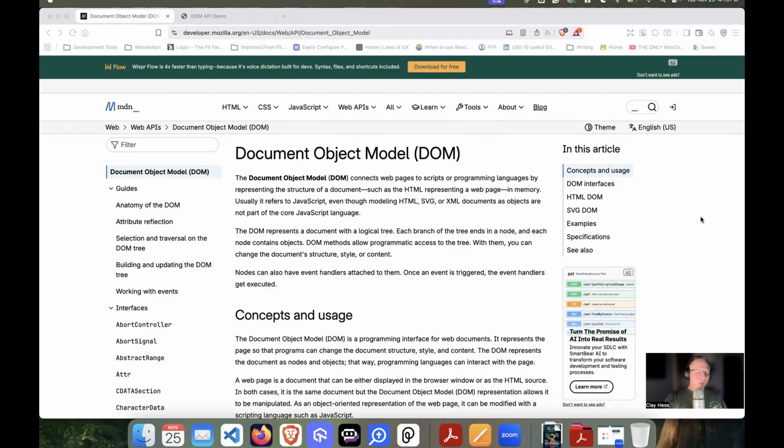But now, you should also know that while most often you interact with an HTML document, HTML comes from the same parent as XML and SVG. So you can interact with SVG documents and XML documents. Most often you'll do HTML, to be fair, but why would you want to do the others? Well, if you are creating an XML document, like for an API, if you're serving up XML instead of JSON, you can use JavaScript to help do that.